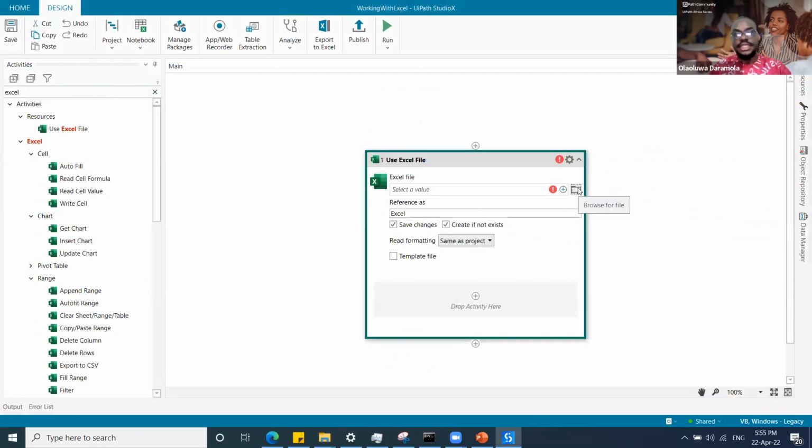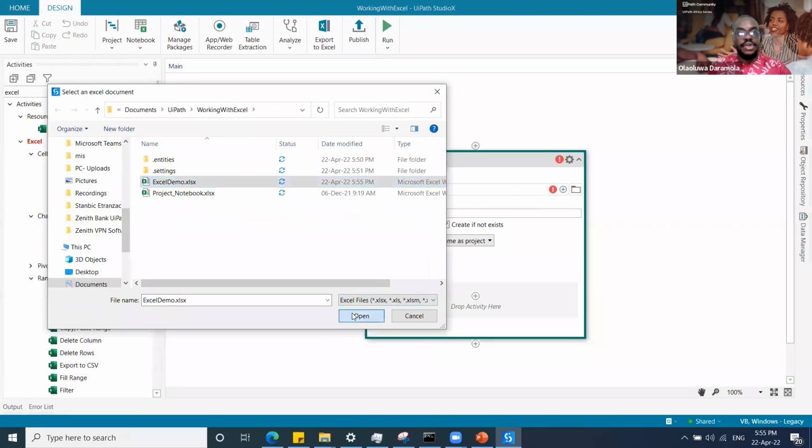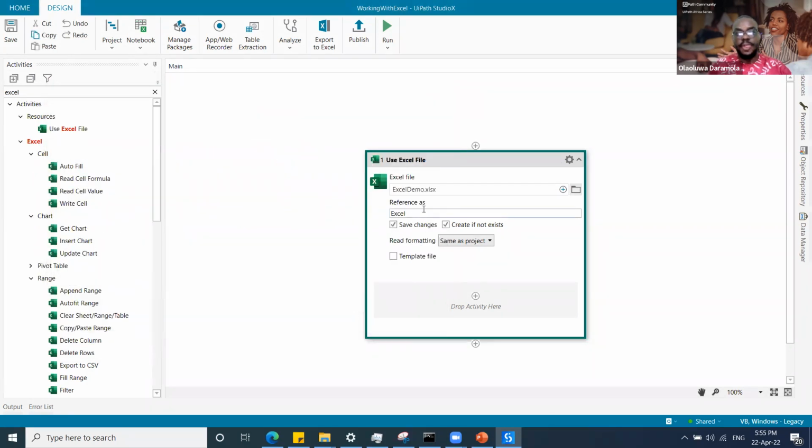So I'll close that. And then here, when it asks us to select a value for the Excel file you want to work with, UiPath allows us to select an existing Excel file. So I click open. Now, this is one way to do it.